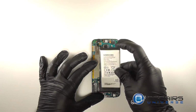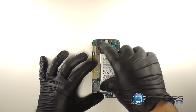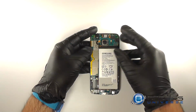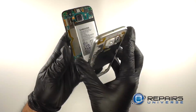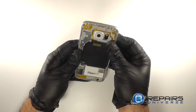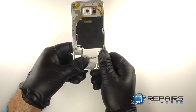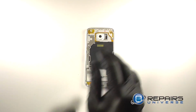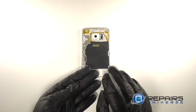Re-adhere the battery to the back of the LCD, and reconnect the battery to the motherboard. We'll insert the bottom half of the LCD assembly with the charging port connection into the midframe first. Then we'll press the LCD assembly into the midframe, and we'll replace all 13 small Phillips screws.